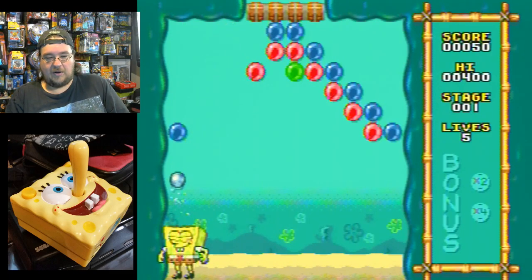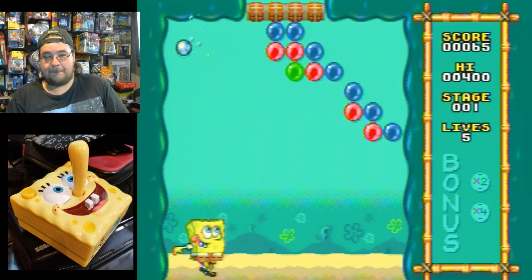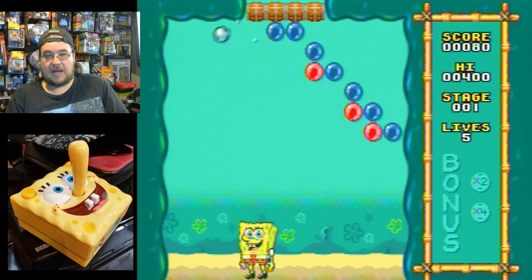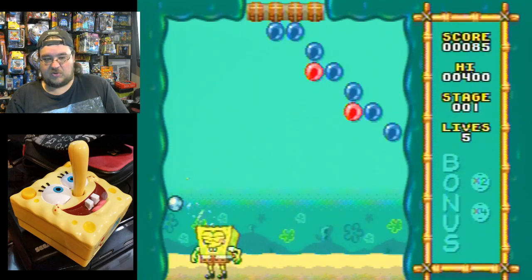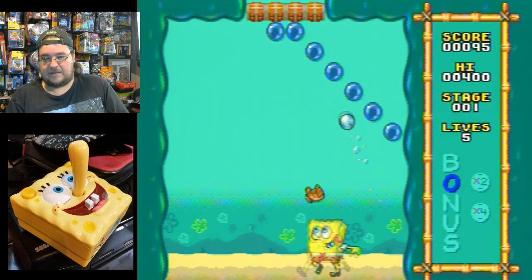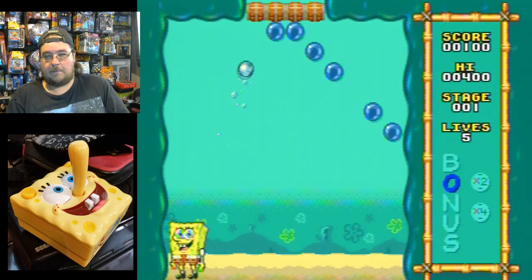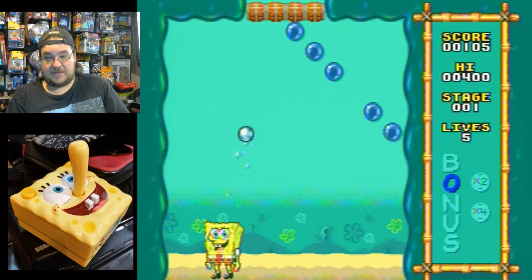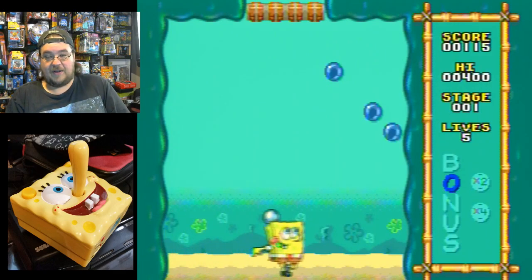So here we are with the SpongeBob, and it's pretty cool because if you can get most of these bubbles, whatever they are, popped, you can go up to the top there and try and get that little thing, their treasure chest or something up there. You got these little items here. All right, that's cool right there. Boom. Yep, here we go. Now this is one of those games I would like to do a video just on this game alone, which is fun. Definitely a lot of fun.